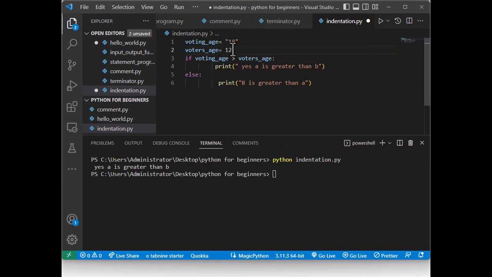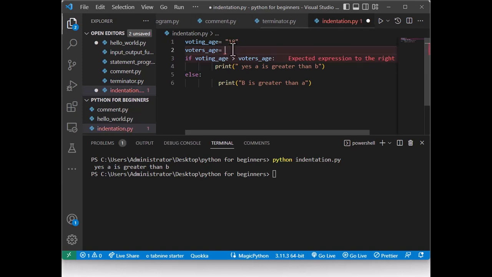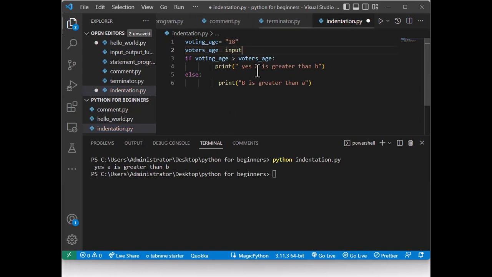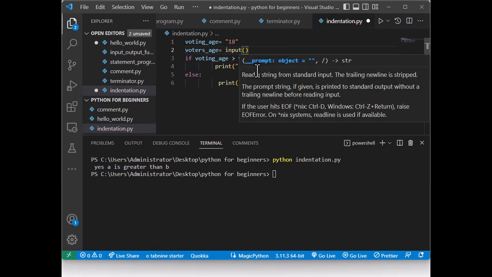And let's do something to move faster. Let's request for the voter's input. If you want to collect data from a user, you use the input function. Please fill in your age.